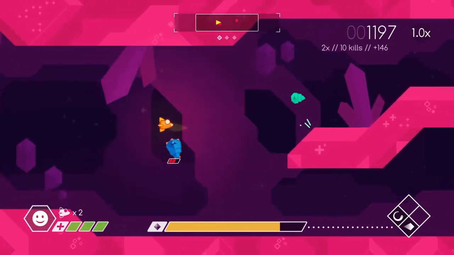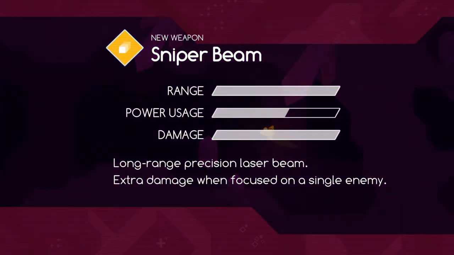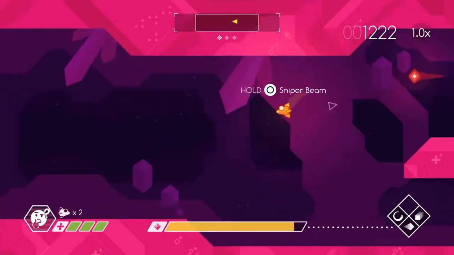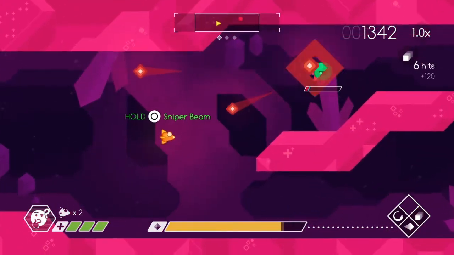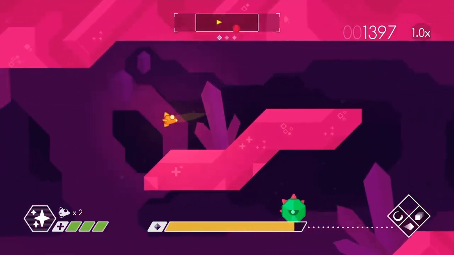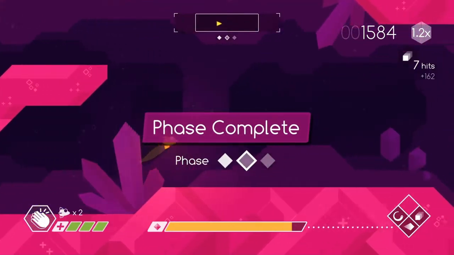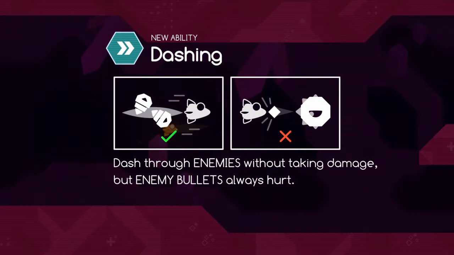And once you've completed each phase, you'll move on into the second part. Now we've got our third weapon type, which is a sniper beam. So you use O to charge up your sniper beam, and then you can deal damage from distance with precision. That's the key with that one. And it's also pretty powerful, because as you can see there, that enemy had quite a large health bar, but he died pretty quickly with a sniper rifle.